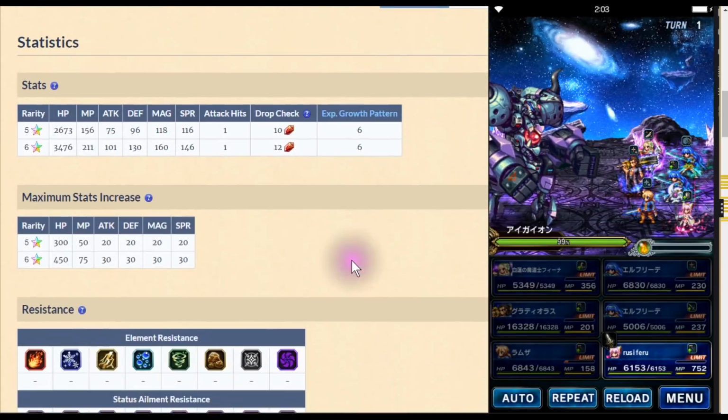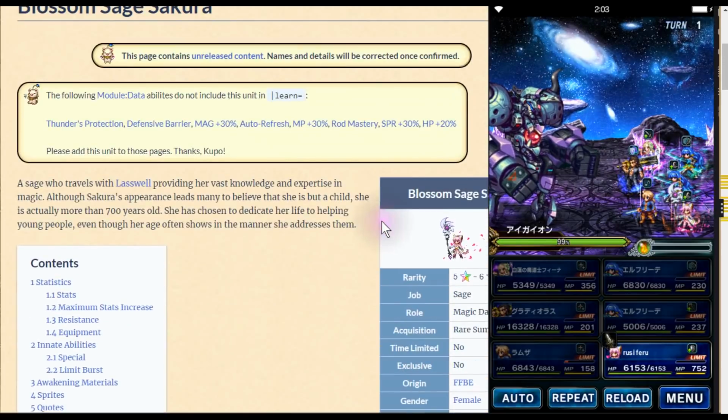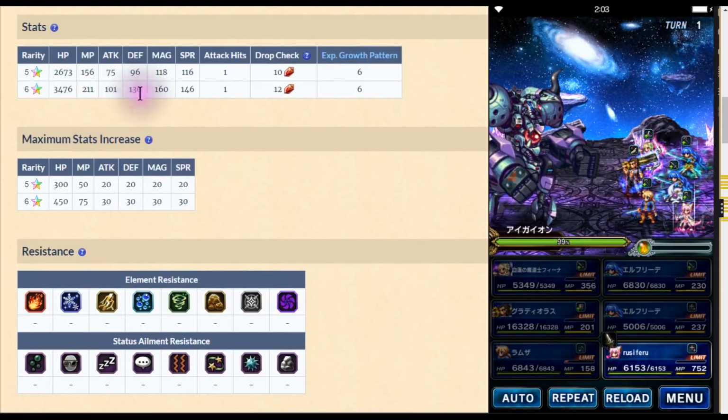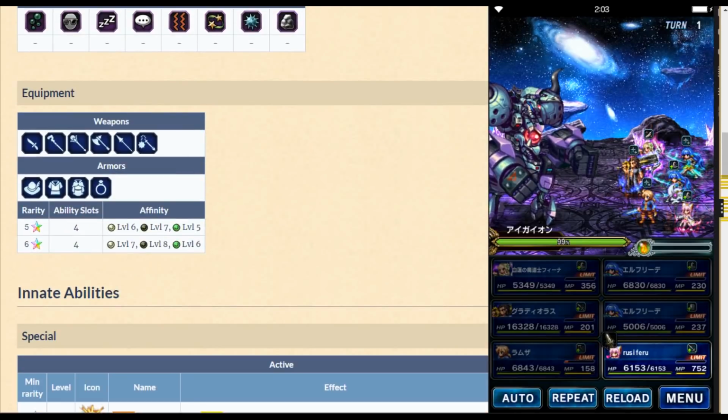She's a magic dealer. She is really, really interesting, guys. I have posted this in the previous time, but I have re-looked at her again. Alright, magic is super high, guys. One of the highest in the game. Normally 159 is the highest. She maxed it out. Whoa, she can use spear? Nice.